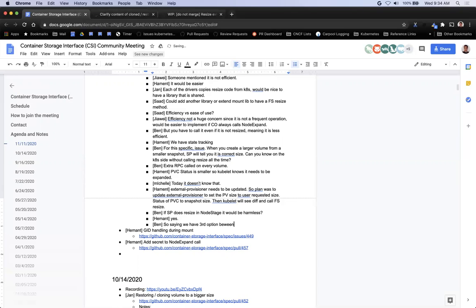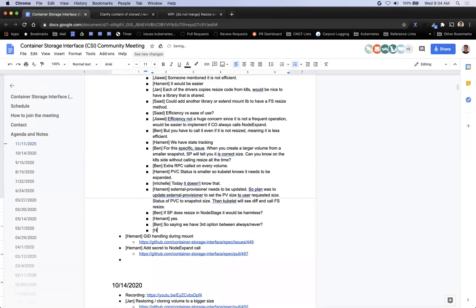Yeah, I think so. I think Jan Wei or someone was looking into making the changes to external provisioner, and it was possible, obviously. It isn't very hard. So you're saying this third option is to use the size of the original PVC, or the size of the data snapshot source? Yeah, use the size of the data source.